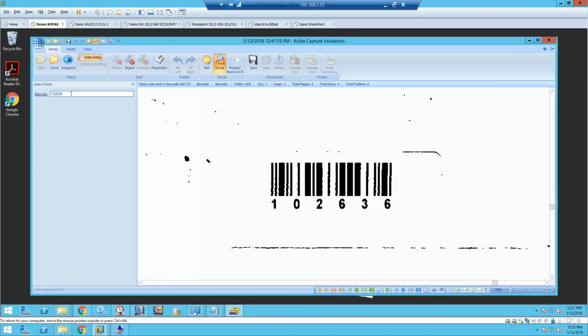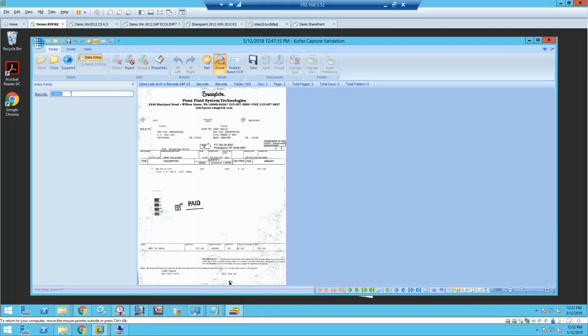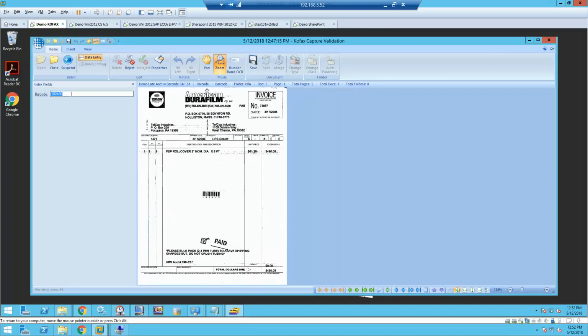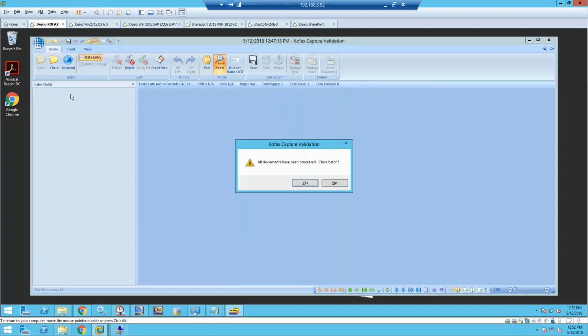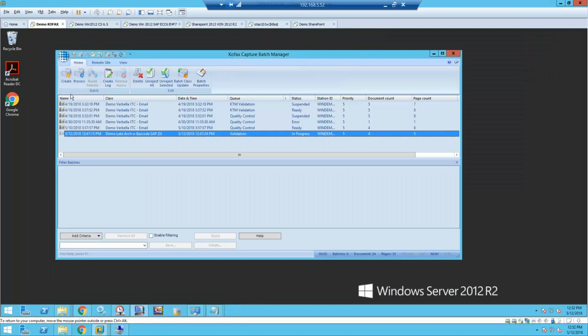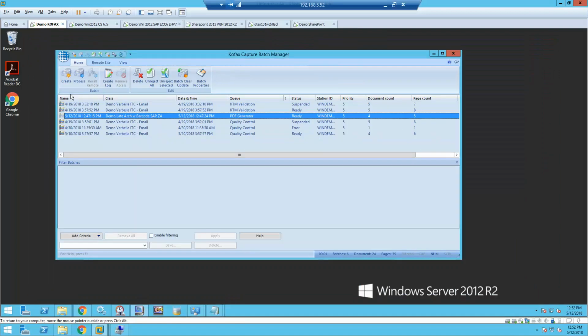So in this case, we'd simply hit enter, and we would just validate that the barcode values that were read correctly simply by hitting the enter button to enter through the documents. Once we've entered through all the documents and the documents have been processed, we automatically want to close the batch.